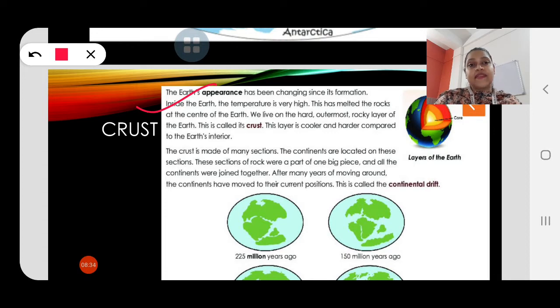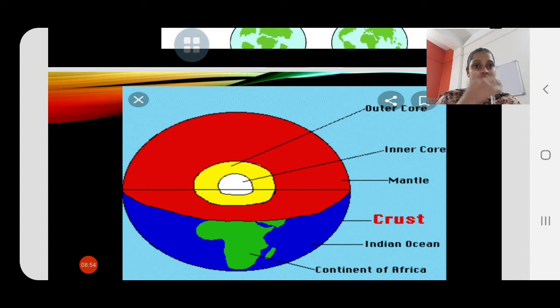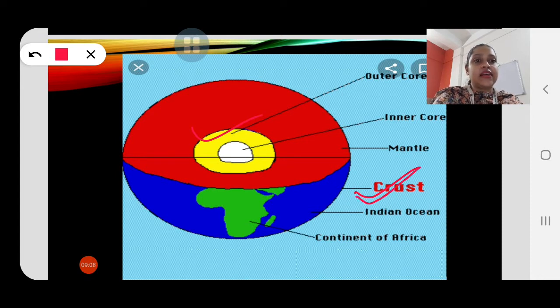As we go deep inside the Earth, we are not able to go inside because of the high temperature inside the Earth, and also because of the heat that is coming out from the core. So children, here I am showing you a picture of the Earth's crust. You can see the Earth's crust is the outermost layer. This is the crust, and you have the inner core. This is the core, and the core is in a liquid state, and the crust is in a hard state.